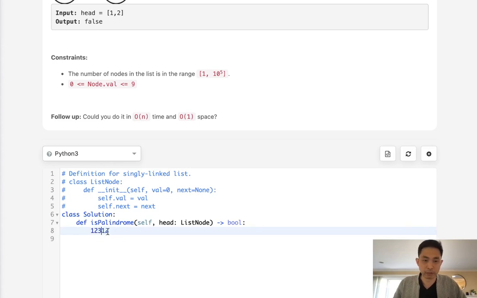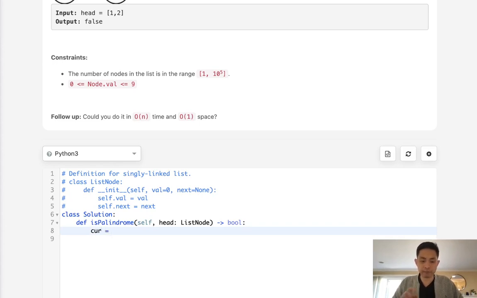Now if we had like a 3 here, like this, it'd still be fine because what we would do is say, all right, just check this and this, check this and this, and once the second pointer is at the end, we don't need to check the one in the middle. So let's do that. This might take a while to write, but we can do it.